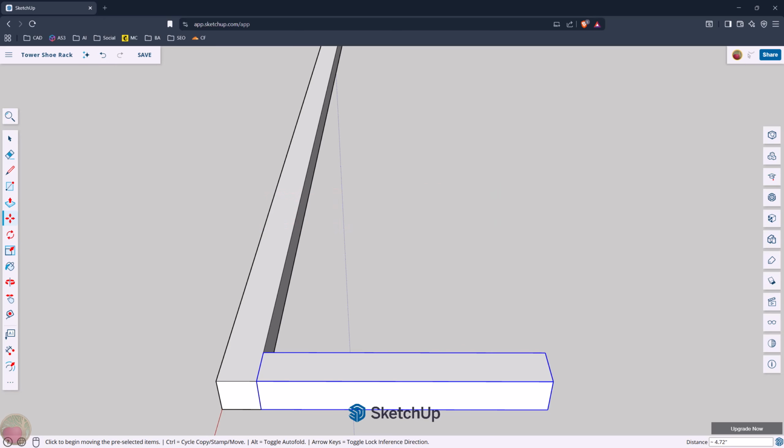And you can put them any distance you like, but I wanted a taller shelf on the bottom for my garden boots. So this first one will be 11 inches up, and the rest will be 6.5 inches. So hit T for the tape measure. Click on this bottom intersection. Let go of your mouse button. Slide up that edge and input your distance of 11 inches. Hit Enter. And as you can see, that left a mark.